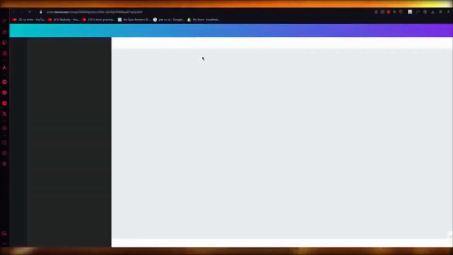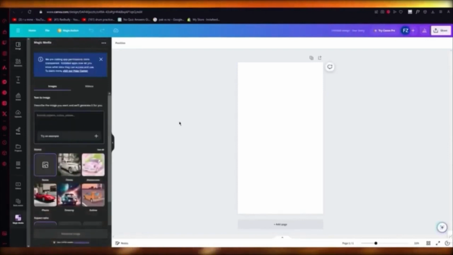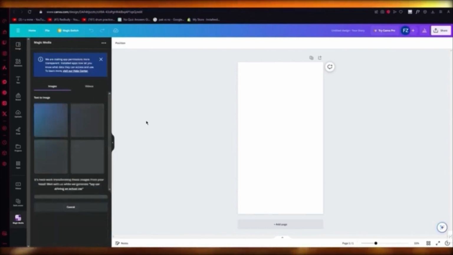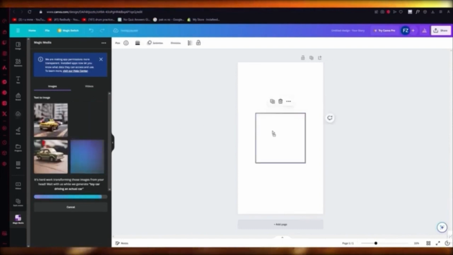Now over here, we're going to wait for things to load in. And once things load in for us, what we are going to want to do from here is we're going to add actual prompts in it. So let's say I'm going to write toy car driving an actual car, pretty random prompt. But we're going to click on enter and it's going to load us our prompts in really quickly. So you're just going to want to go ahead and add those prompts for yourself. So let's wait for it to load in. And obviously it's going to take a few seconds, but there you go. So now it's loaded and look at the quality of these images.